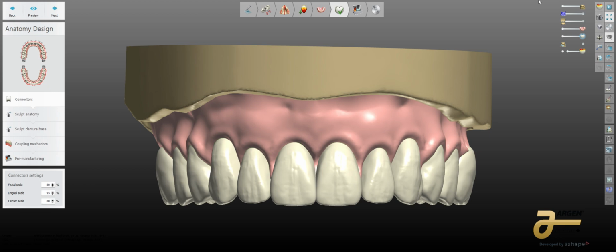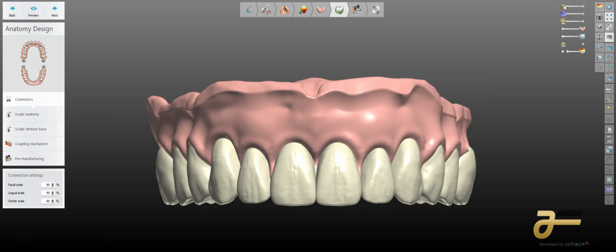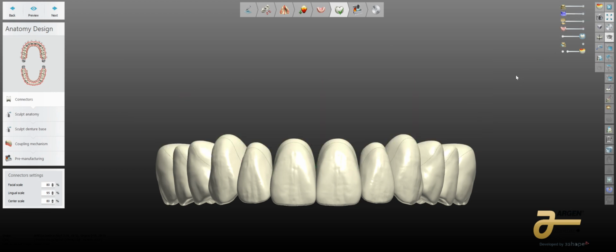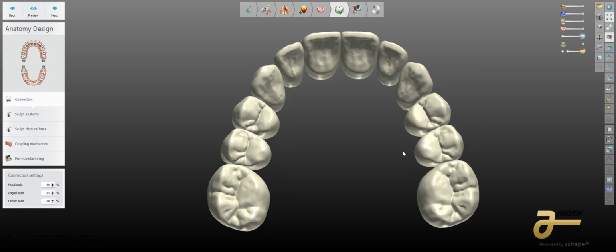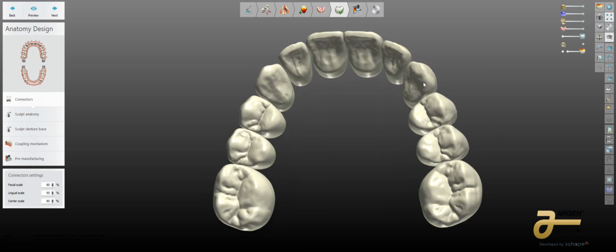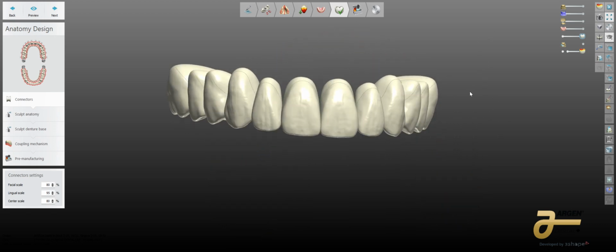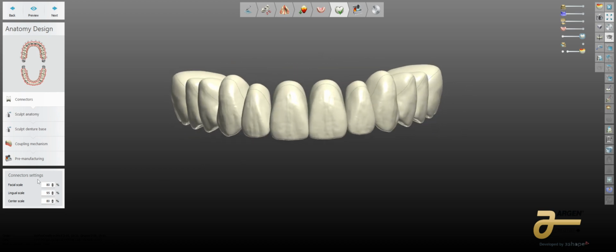All right, so let's talk about the connectors and what the connectors are for. Well, sometimes when we're doing a monoblock or we're going to pocket things out, we need the connectors to join our aspect of this. Inside the control panel, you can set these numbers to be whatever you want, within reason. The lowest values are 70, 70, 60, and that's what I use generally for everything. I'm just going to bring these numbers down really quickly, and we're going to go ahead and create the actual connector here, and you're going to see what it does.